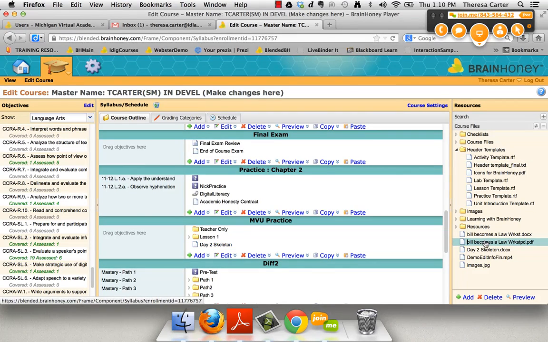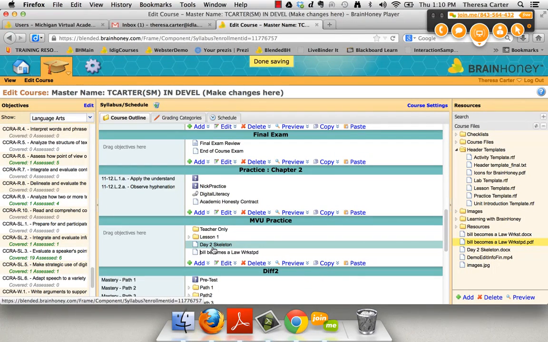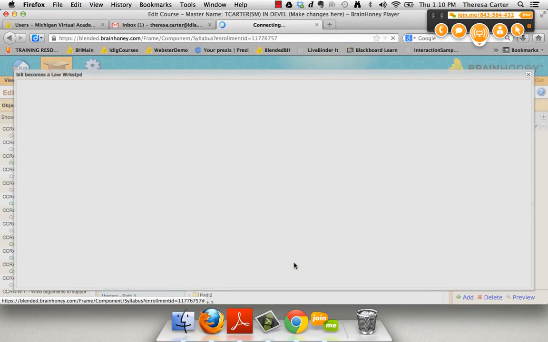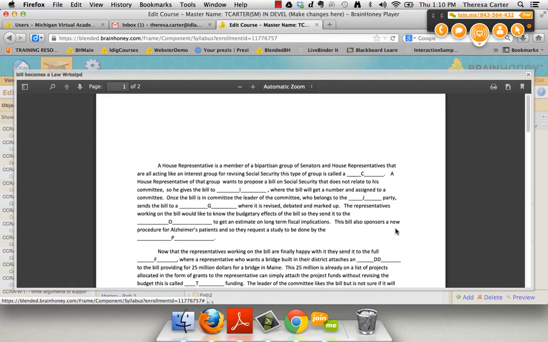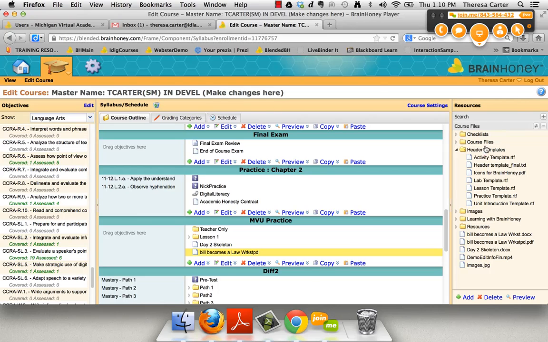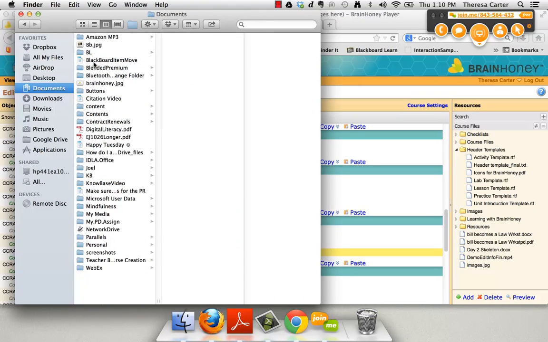However, if I bring in a PDF and I preview it, then of course it displays just like a picture. So we spend a little bit of time differentiating between documents and PDFs and having them practice saving a document on their own computers.